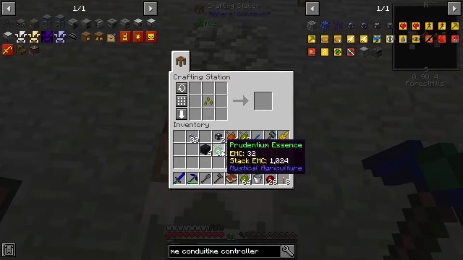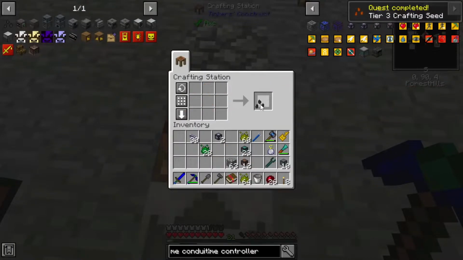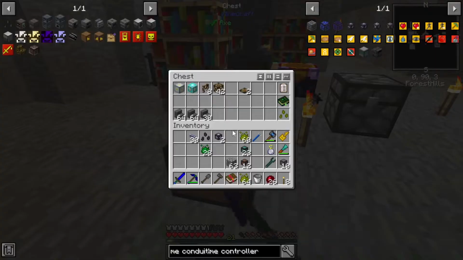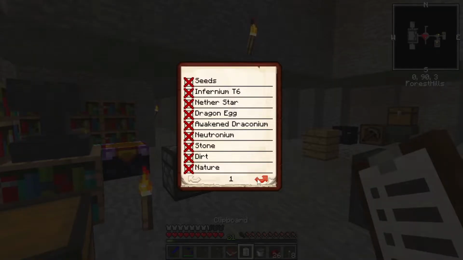We get tier 1. Then Prudentium gives us tier 2. And then 4 of these gives us tier 3. And we can make skystone seeds. Perfect. Now, I am going to grow these. Also, I need to mark them off. So we have skystone, if I can ever find it.